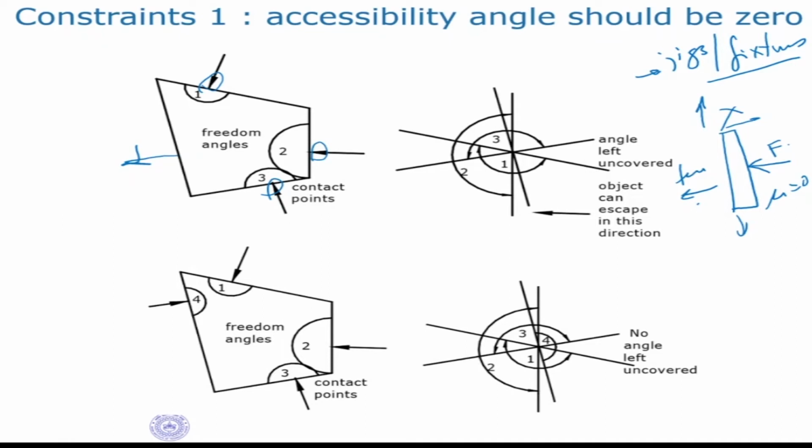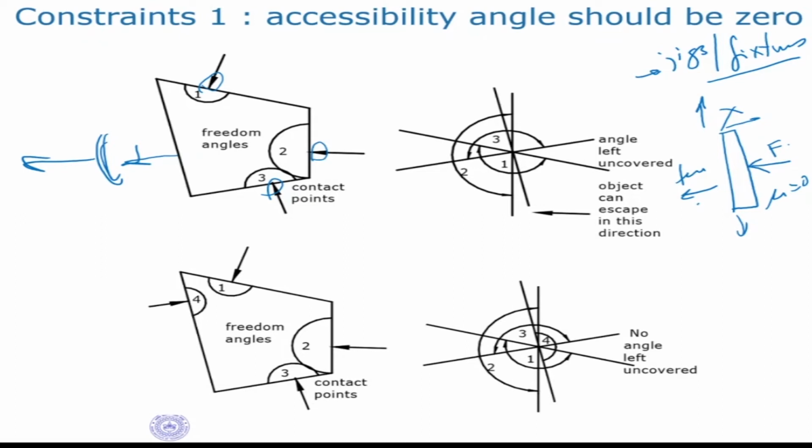Now, how can I check that? That's actually very easy, because please remember that this is a computer program which is doing this. As I said many times during this course, we have eyes so we can see. So I can guess, okay, there are 3 fingers here. This side is still free, so the object can go that side. But the computer program doesn't have eyes. It needs to figure this out geometrically. So how does it geometrically figure this out?